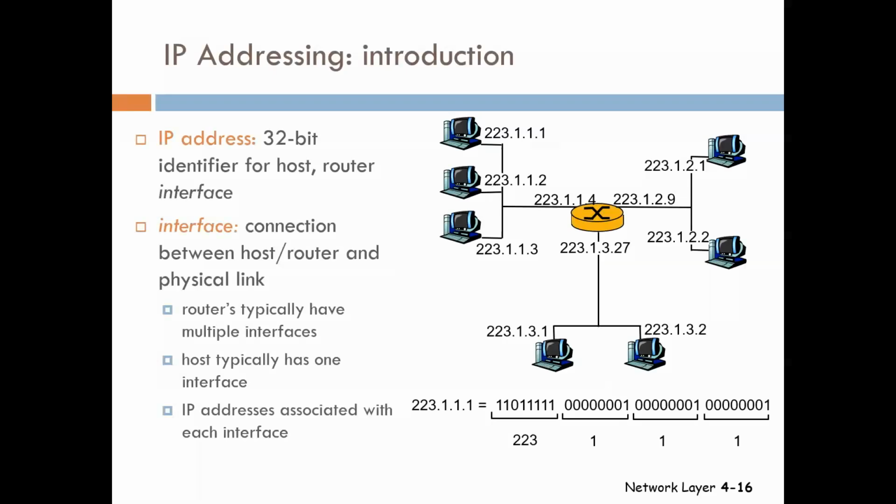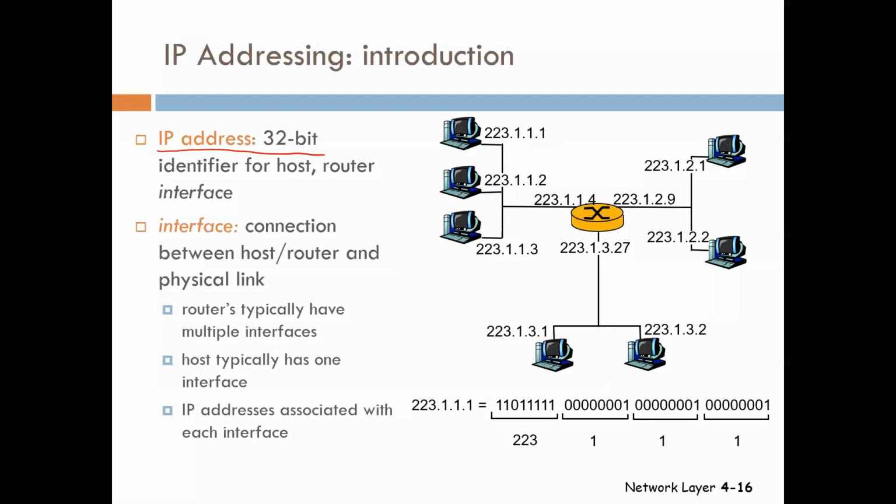Now we can move on to another topic in the network layer, which is IP addressing. It's really the most important topic in the network layer. We know that the IP address is 32 bits, and we have said before that the IP address is globally unique for each device. So every device has a unique IP address that is not common or shared with any other device in the internet.